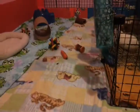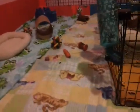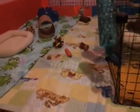With fleece, there's something called panel fleece. That is where it basically just has characters on it, such as Winnie the Pooh, or just any random design like frogs or stuff like that. And panel fleece can be very expensive. Honestly, there's no need to waste all your money on this nice fleece that your guinea pigs are just going to tear up, get hay all over, get hay stuck in the fabric, pee on, poop on, all that stuff. You don't need to buy $60 fleece or whatever, especially for people who have bigger cages.